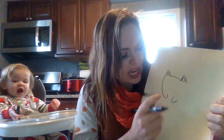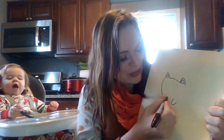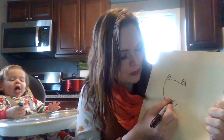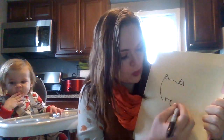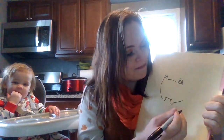So you see how it kind of goes on a diagonal? After that, in between here, you're going to connect it with a diagonal line. Alright, so this diagonal line is super important. Now, over here, you're going to connect it with a diagonal line that's going more up towards the right-hand corner. That one's going to be really important, so it kind of looks like a little cute, chunky creature.